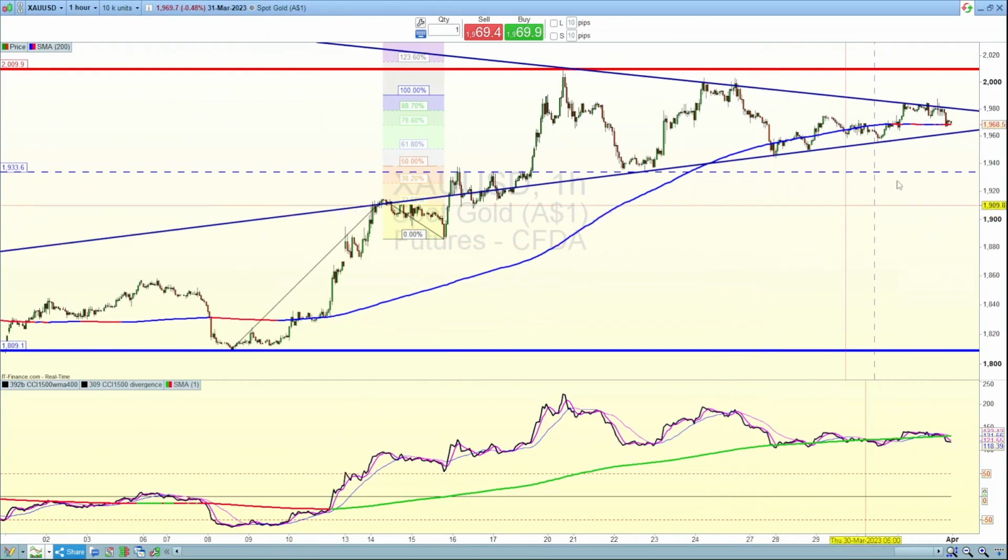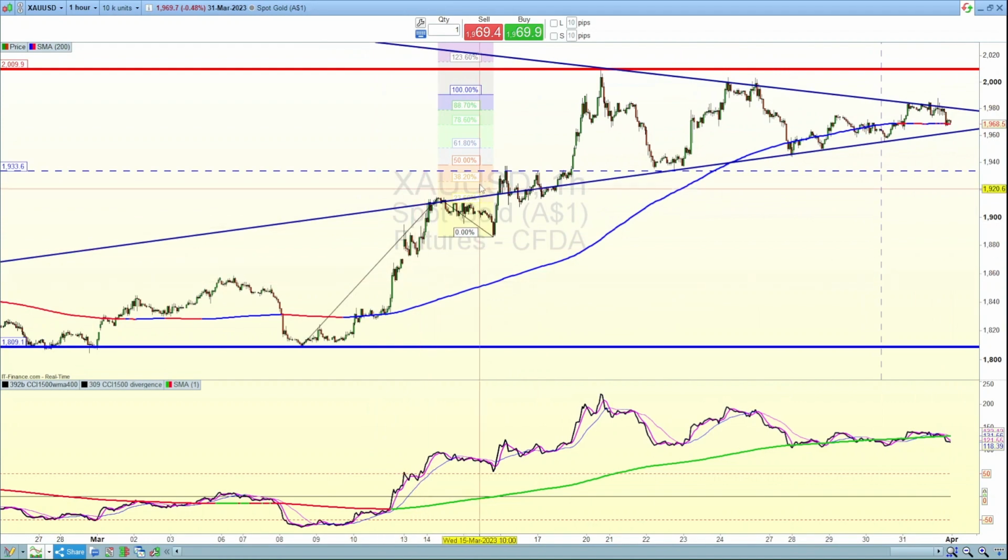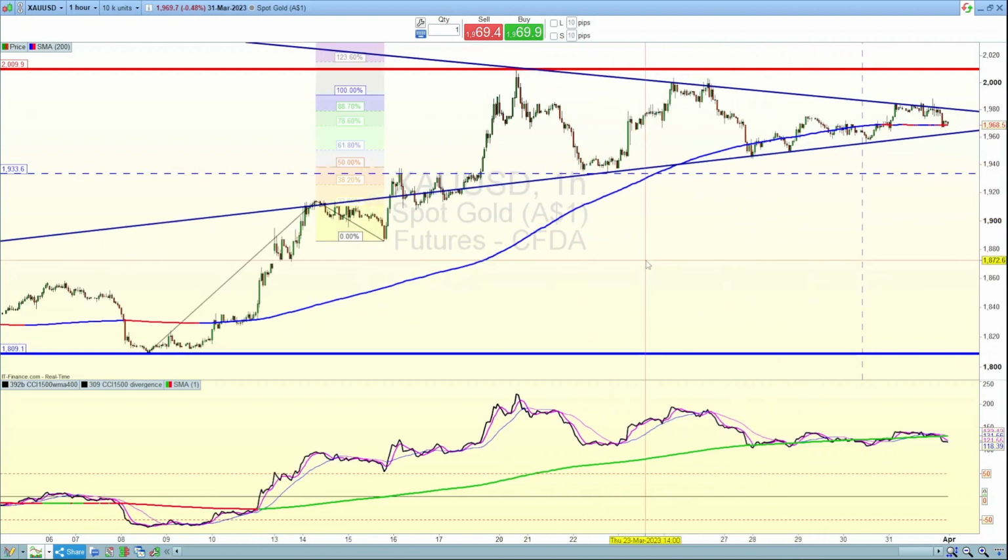Again, you can see that wedge forming there, and I've drawn a little extension here. So if it does break to the upside, I've drawn a Fibonacci extension, and you can see it's almost touched the 123% extension level initially, but then it's fallen off, and now it's coming back down to more realistic levels. So again, note the CCI has broken its moving average and is fluctuating up and down, so it may go either way. And what we're looking for really is, let's look at the Fibonacci retracement between that low and that high.